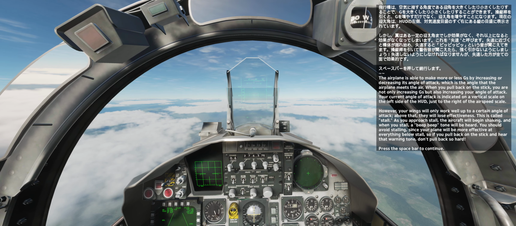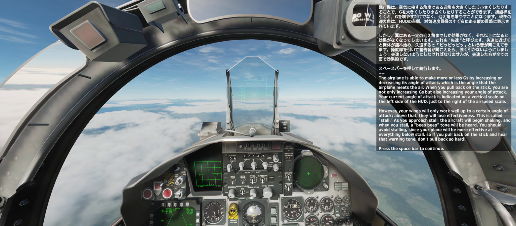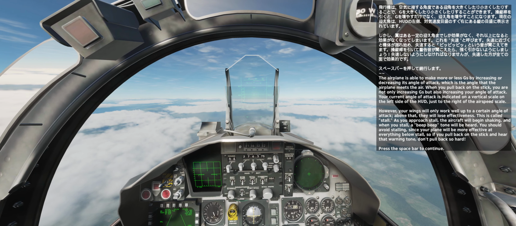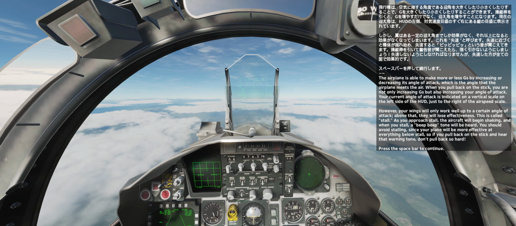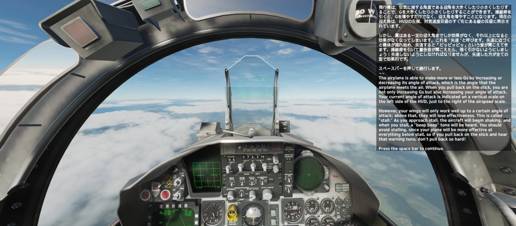However, your wings will only work well up to a certain angle of attack. Above that, they will lose effectiveness. This is called stall. As you approach stall, the aircraft will begin shaking, and when you stall, a beep-beep tone will be heard. You should avoid stalling, since your plane will be more effective at everything below stall. So if you pull back on the stick and hear that warning tone, don't pull back so hard. Press the spacebar to continue.